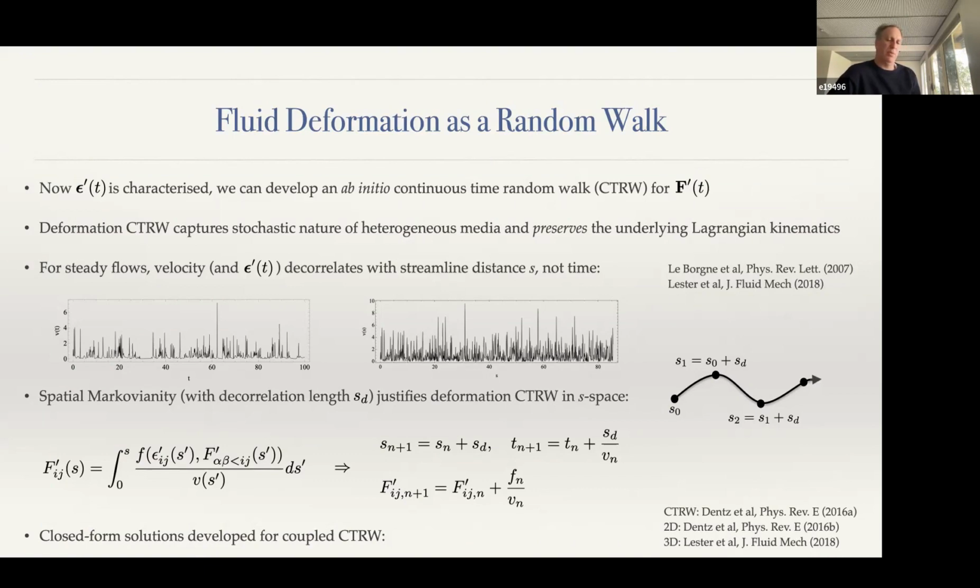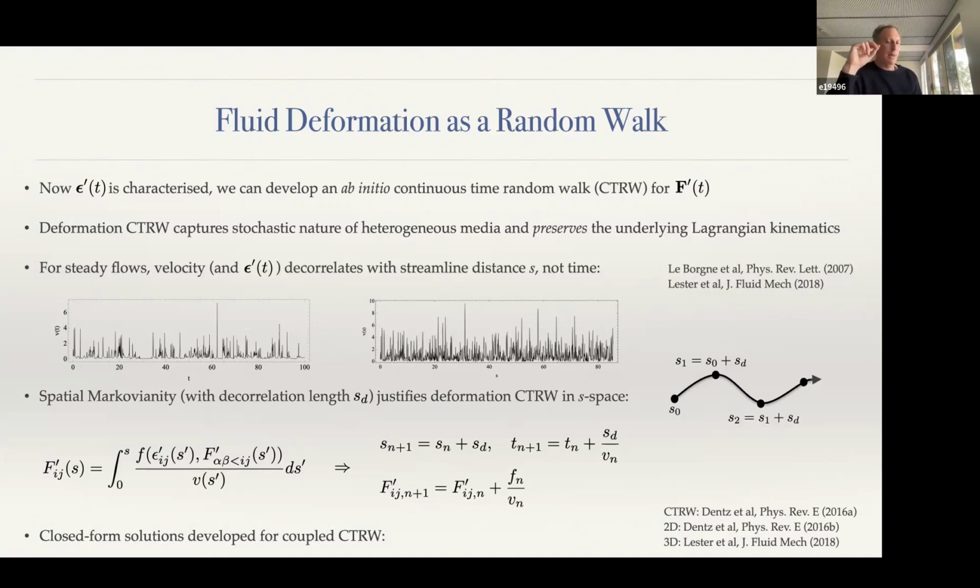And this makes perfect sense for porous media because as we move through the porous medium along a streamline, the tracer particles will sample new parts of the heterogeneity structure, and the correlation structure of that heterogeneous medium will dictate how velocities decorrelate with streamline distance. So previous attempts to build these sorts of models have used time. When you use time as a basis for your random walk models, you have problems with intermittency and so on, which is shown by the velocity distribution on the left graph here.